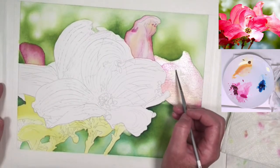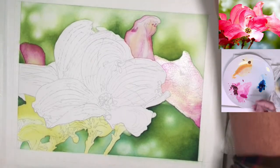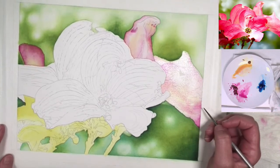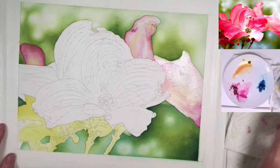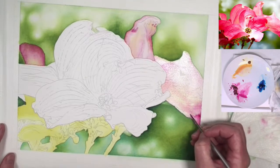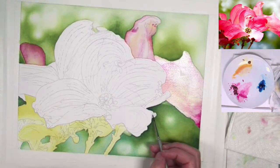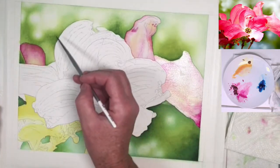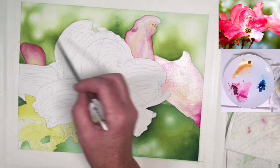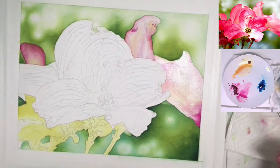I've talked about that in some of my tutorials. It's that effect that you see when you look at, let's say, a plant or an object and the sun is behind it, and you see a glow around the edge. That's the technical term, halation. And when you add that onto the edges of your paintings, you'll see in my paintings that I usually add that around the edges of my flowers. If I have a lot of green, or a lot of deep areas where it's really blue in the background, then I'll add oranges and yellows right along the edges of things, and it just makes it glow.